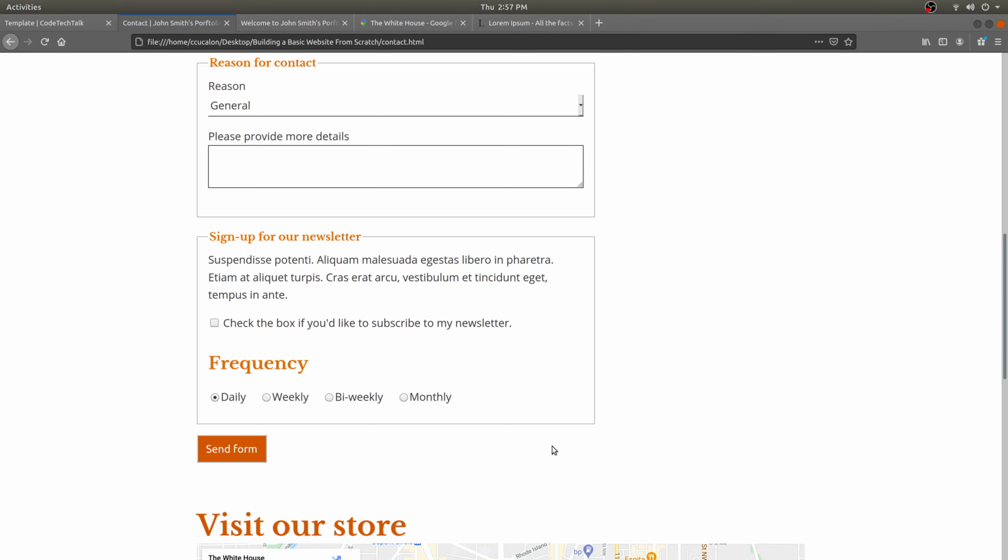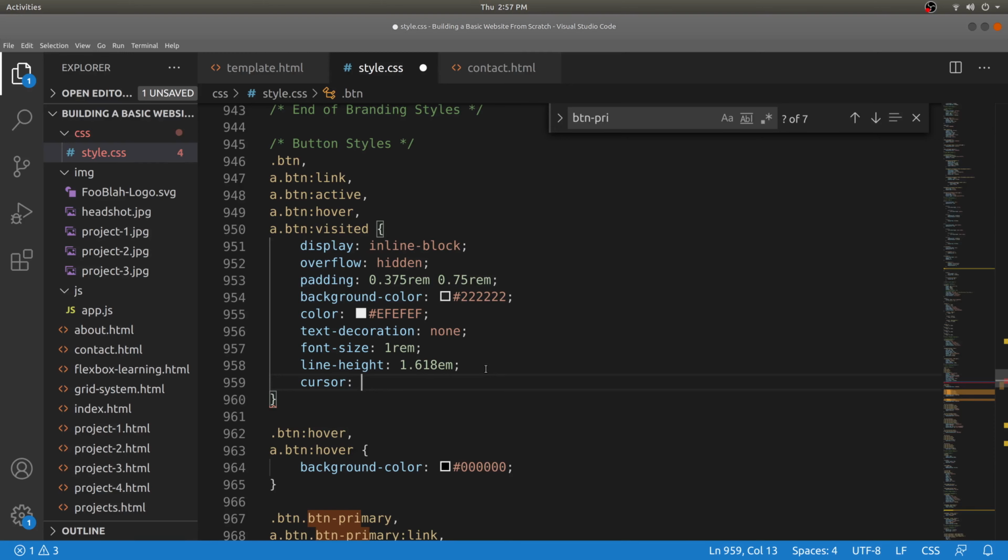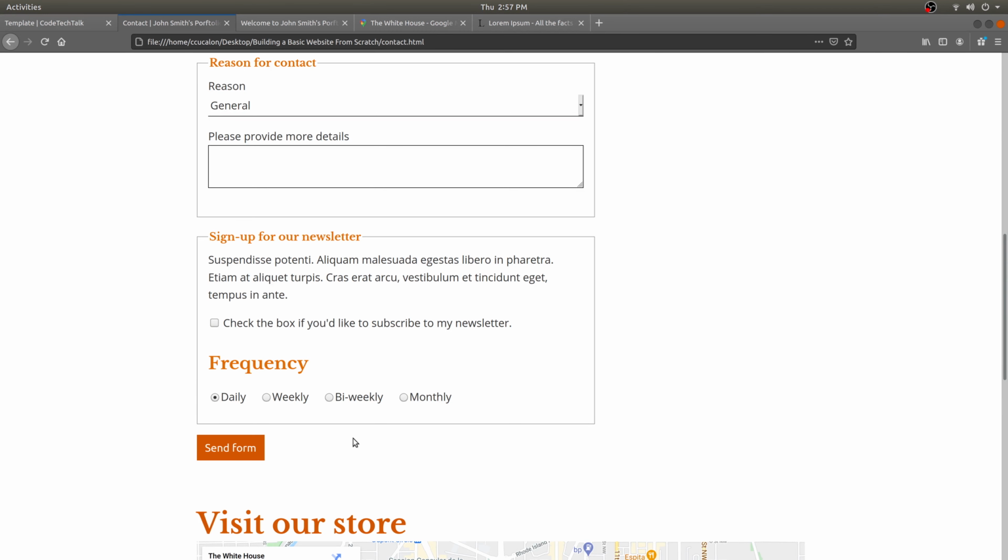And let's go ahead and, for all of our buttons, set the cursor to pointer, which will give us the pointer now here. And then we're going to say border 0 none to make sure that it removes all the borders from all the styles. So that way, if we change this to secondary, tertiary, whatever it may be, it would not have that border around it. So I think all in all, our form is looking pretty good.